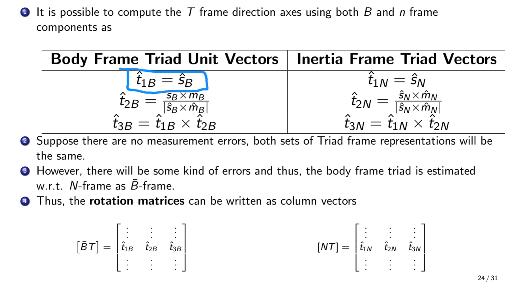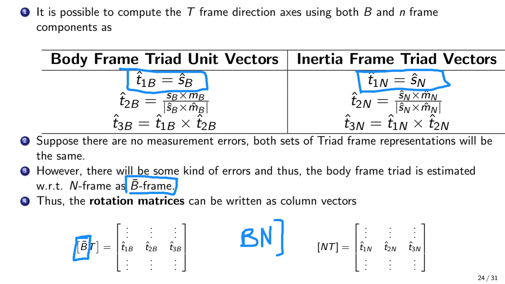So you need to estimate the body frame triad with respect to your inertial triad, the inertial frame, and that's what we use this to represent. So we're going to create something completely new. And here we'll be having our B estimates because of the error, and T. Don't forget, this is the original problem. Let me just remind you, this is the original problem, which we don't know how to find.